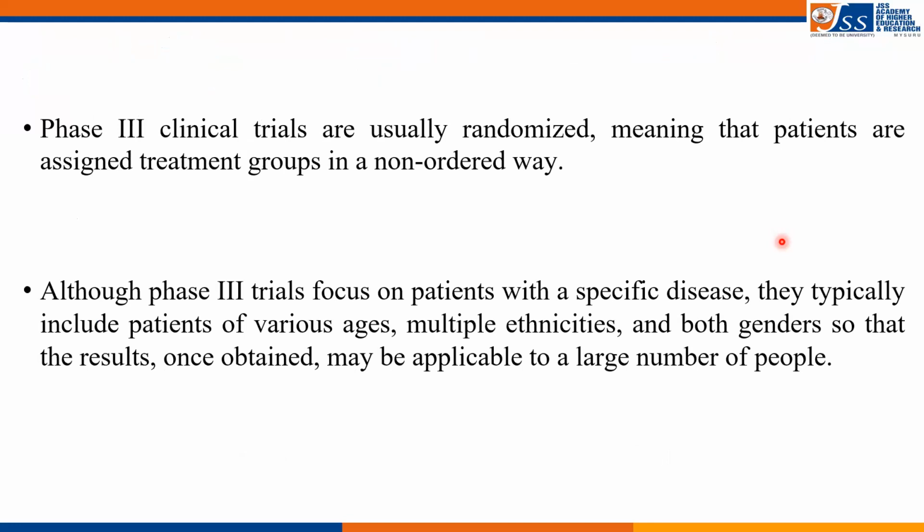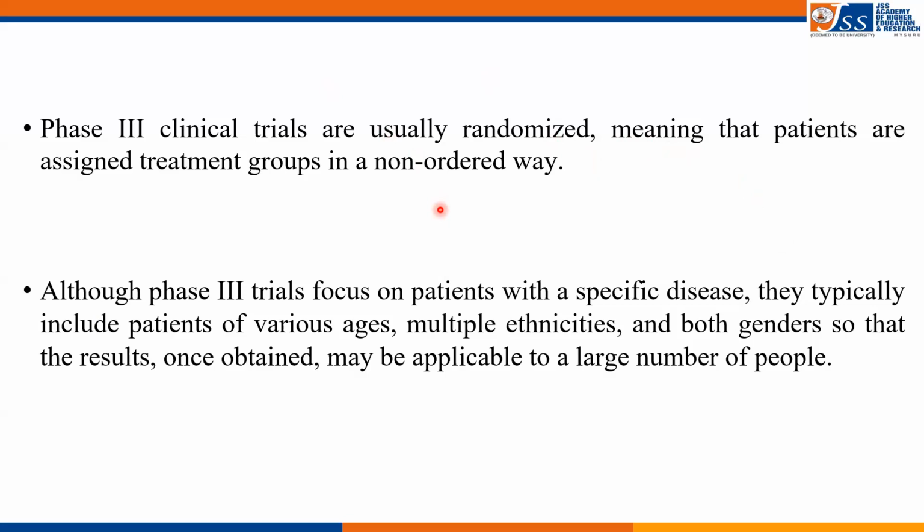The phase 3 clinical trials are randomized, meaning that the patients who are enrolled for this study will be grouped into multiple groups, like placebo group, comparator group, control group, or the test group, where the people are grouped in a non-orderly way. That means there is a randomization technique by which the system, or the computer, or a software, based upon the parameters of the drug or parameters of the patient, will group them into multiple groups for the purpose of conduct of a clinical trial.